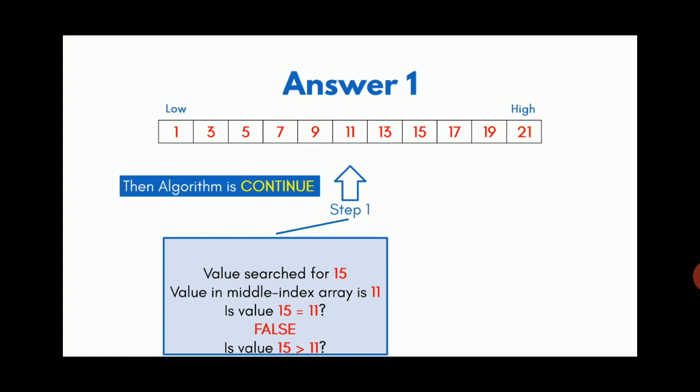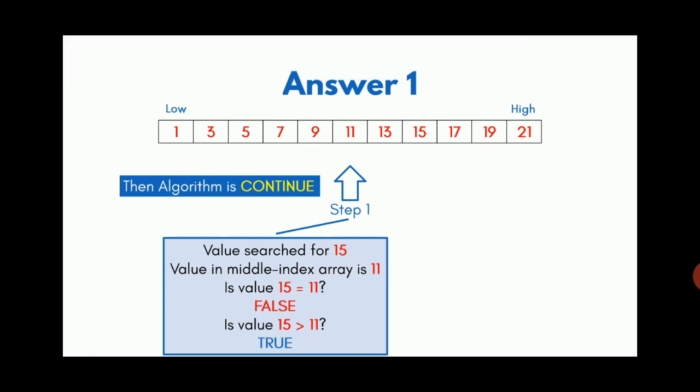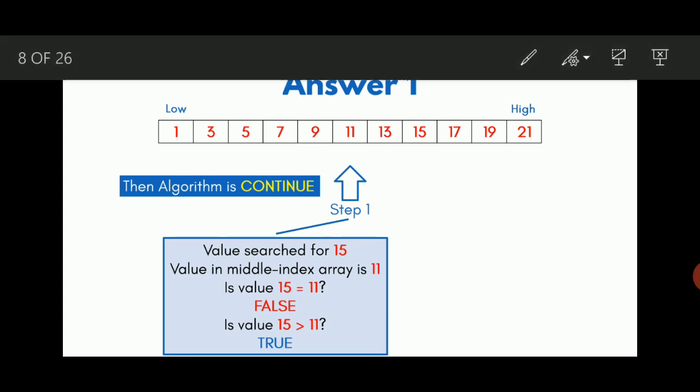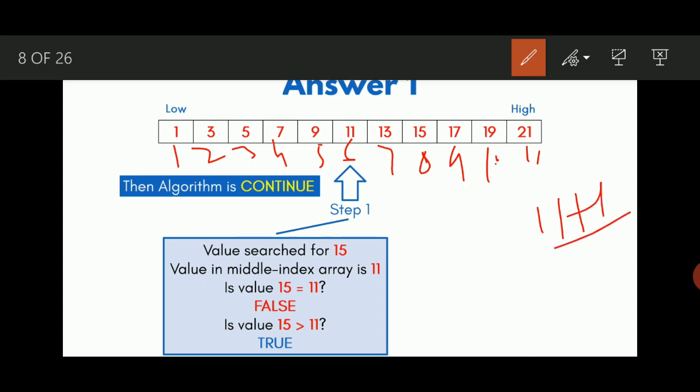Okay, so for the value 15, the middle index of the array is 11. I'm not writing the index here, so you have to write 1 2 3 4 5 6 7 8 9 10 and 11. 11 plus 1 is equal to 12, divided by 2, that is the 6th position, and the value there is 11. Here I am writing the array value 11, which is the first value he checked, and the key is 15.